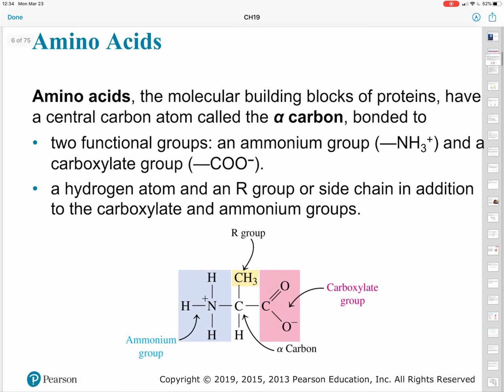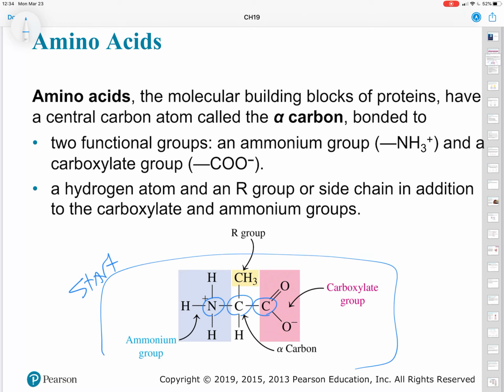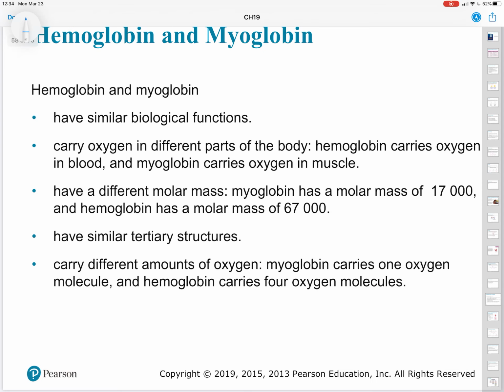So this is a general schematic of an amino acid. This here is what we're looking at. An amino acid has a carbon-nitrogen backbone, and we always read the amino acids, or not just the amino acids, but the peptides or the proteins, from the N side. So we start on this side. Every amino acid monomer can be an NCC, and we'll see lots of this repeating NCC, NCC. We always start from what we call the N terminus, which is the side I mentioned, and we always read toward the C terminus.